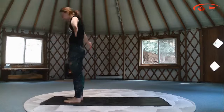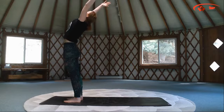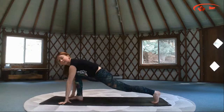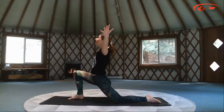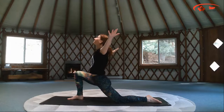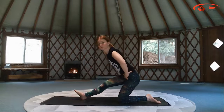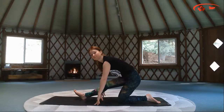And inhale, reach arms up, perhaps finding that back bend. And exhale, coming all the way back down, forward fold. And inhale here, we'll send left leg back, dropping that knee, opening the chest, lifting the arms, looking towards the sky, making yourself really big. Very good. And exhale, sending the hips back, straightening the right leg now, finding that very gentle fold.